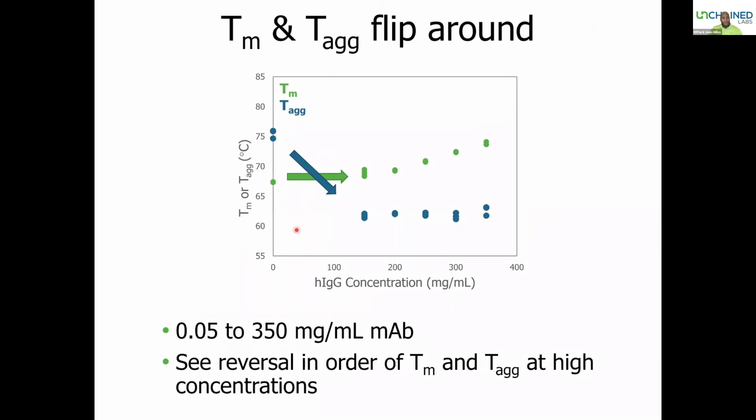And as we start moving up in concentrations, again crossing the 100 milligram per ml threshold, you can see there's a bit of a reversal where the sample appears to aggregate at a much earlier temperature than it unfolds. Really it's saying to you that the sample is so densely packed that it's going to scatter more light sooner than it would before the tertiary structure itself is impacted. So this is actually a function of the colloidal behavior of your sample. If those two were to be reversed, then that would mean that you truly have unfolding, and therefore your structure is not stable at a high concentration.